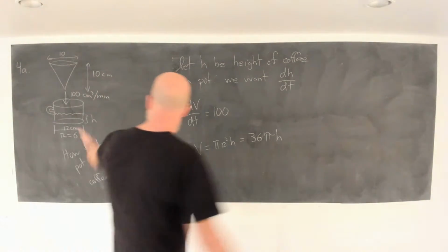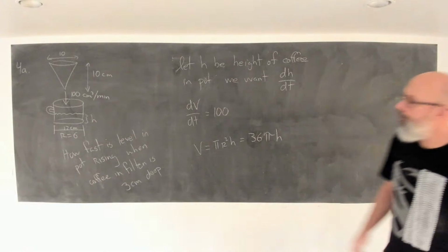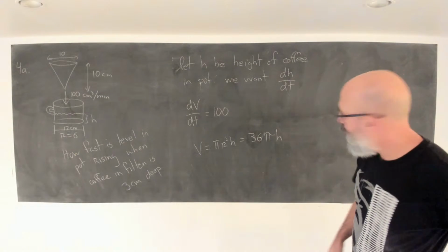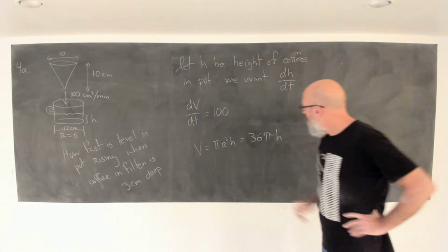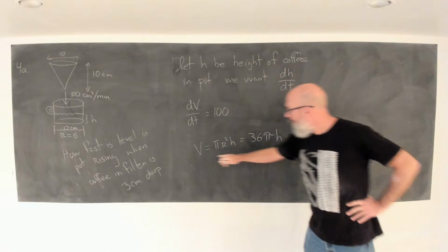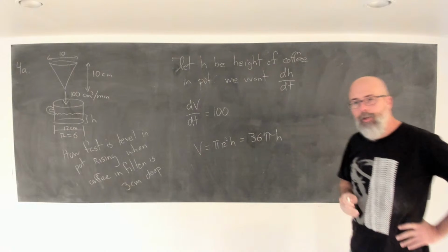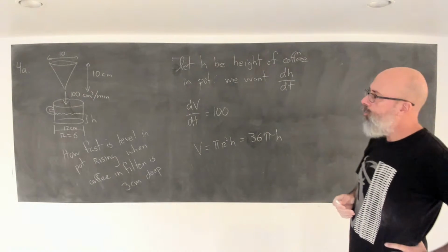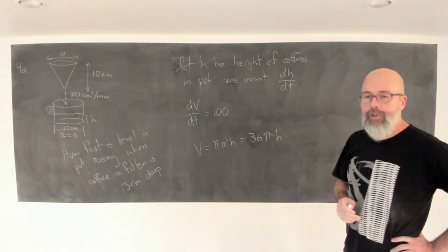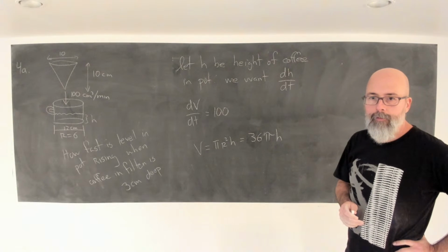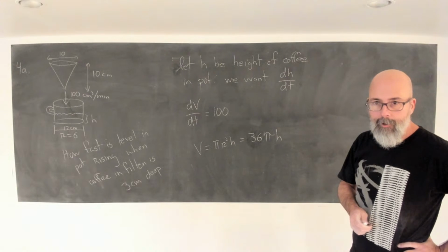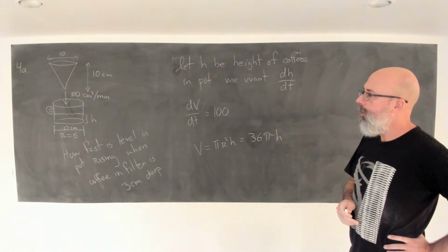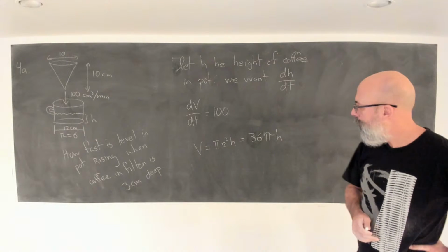Treat r as a constant because it is a constant, right? It is given to be 6. The diameter was 12, the radius is 6. Thank you, Kamal and Sean there. So you see, you have this nice relationship between volume and height. This question was very, very easy. The cone was just there to throw you off. Doesn't matter where it's dripping from. It's the rate at which volume is entering the pot that's important.